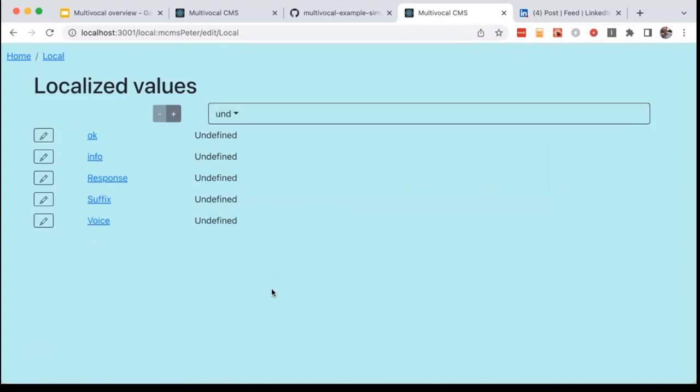So when we go back to the localized values screen, we see that it's got all of the possible things that we specified in flex response. Okay. So now we can, for each of these, define the possible intent, action, or intents that each one would apply to.